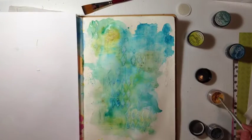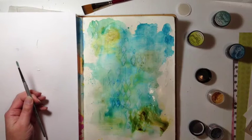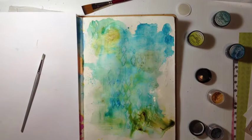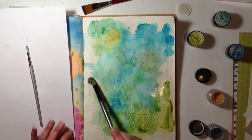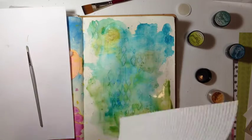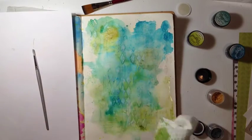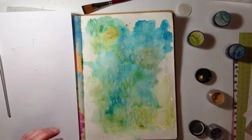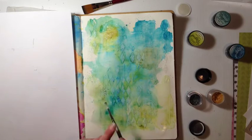And then I'm going to come back and try and add some more of that yellow. It's not a yellow color, it's more of a mustard color, I could say. And I just wanted to get that little bit more yellow in there. I was really liking the yellow and not really the green, so I've just come back to have a go with that, and it wasn't really working as much as I had hoped.